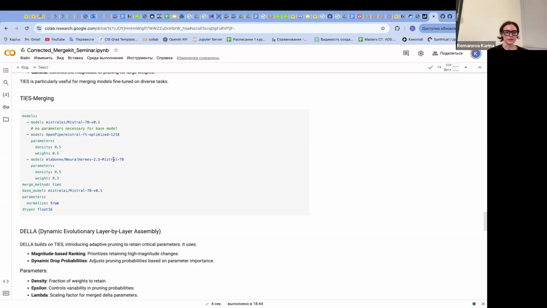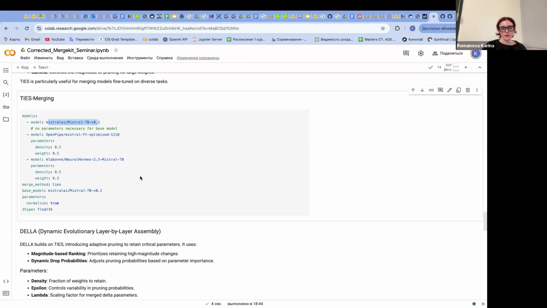So here we have an example of a configuration for this method. We specify the models to be merged. The base model is Mistral 7 billion parameters, version 0.1. And 2 additional models are included with specified densities and weights.